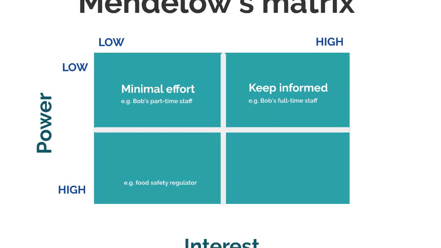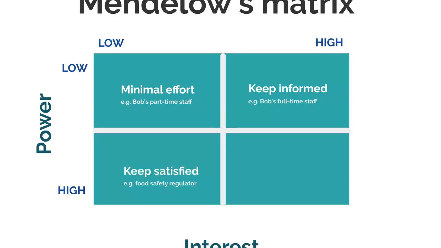The next set of stakeholders have high power but low interest — they might be something like a government regulator. You need to keep these stakeholders satisfied. The needs of a regulator are very simple: you need to be compliant with a certain set of regulations, and as long as you are, that stakeholder is satisfied and won't seek to increase their interest in your organisation — for example, by closing you down, fining you, sanctioning you or limiting your ability to do business. So although this stakeholder doesn't have much interest in your financial statements, if you don't keep them satisfied in the areas where they are interested, they do have very high power to significantly affect your business.